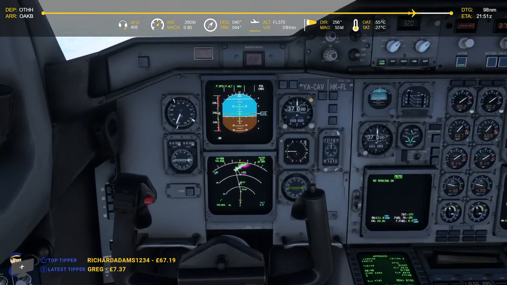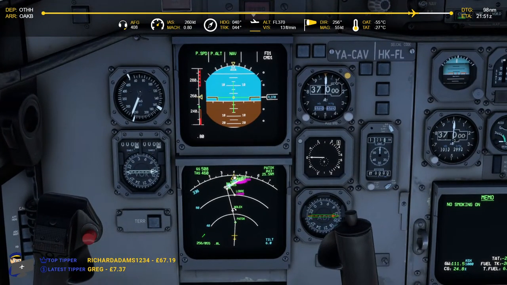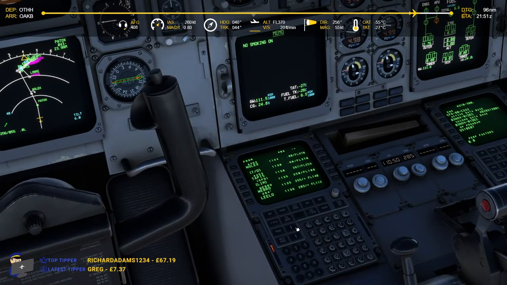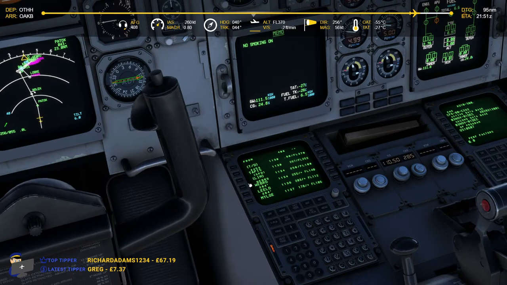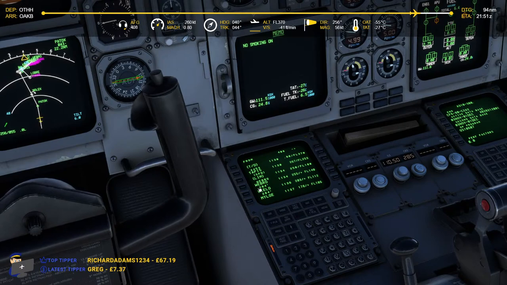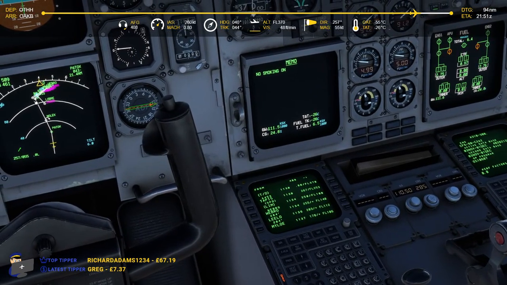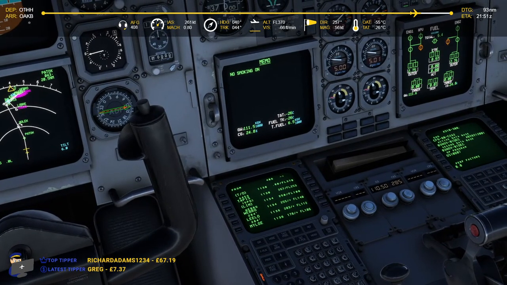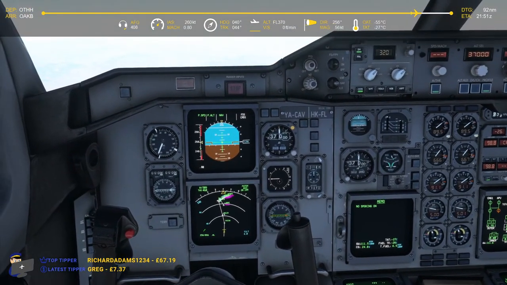So the interesting thing here is that we're going to be starting our descent, we're going to use profile mode, but the plane doesn't really know where we're going, because have we not got a discontinuity? We should have a discontinuity. No, we don't. Okay, so the plane does kind of know where we're going. It's just going to take us straight to Weebro. However, we're not going to let it take us straight to Weebro because that would be mad, and the intercept angle would be very, very wrong. So instead, we're going to go to the next waypoint after Nolex, which is Tappy. And from there, we're going to fly a pattern, basically.